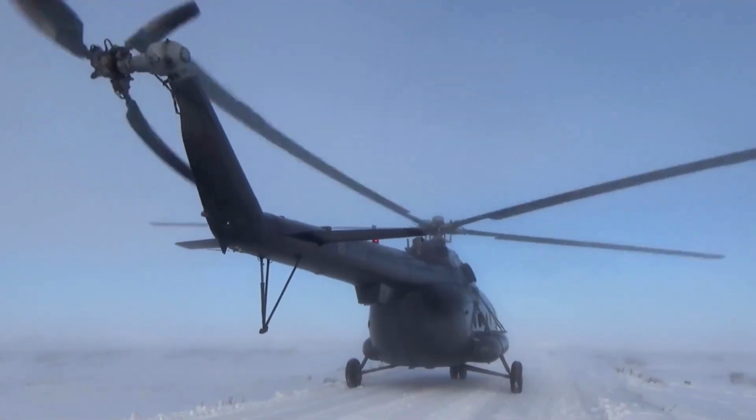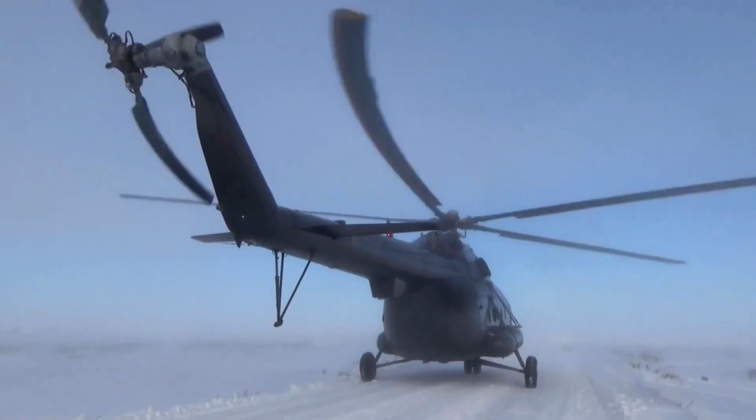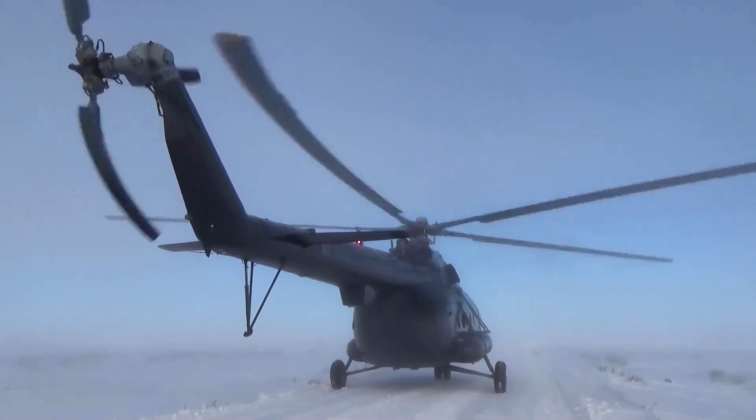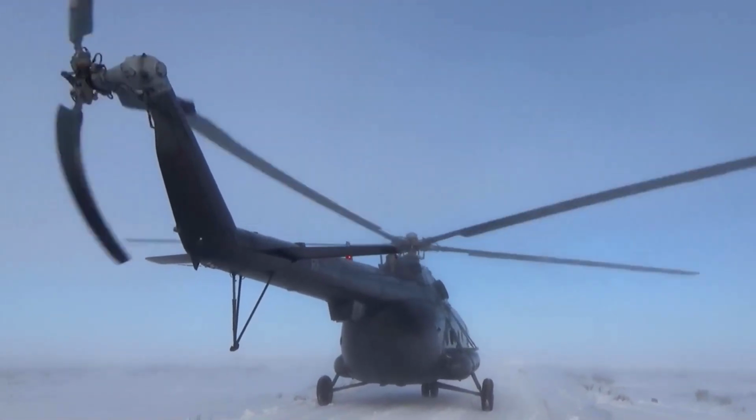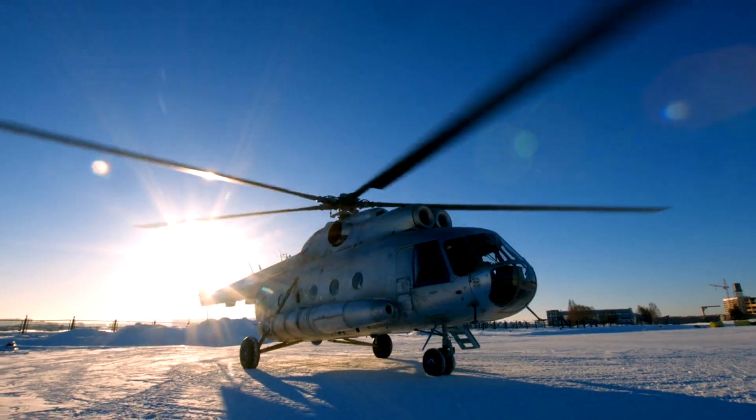Picture this: the rotor can be mounted horizontally, lifting the helicopter up vertically, or vertically, like a tail rotor, providing that horizontal thrust to counteract torque. And then there's the tilt rotor, where the rotor is mounted on a nacelle that can smoothly shift from horizontal to vertical, offering a versatile and dynamic capability.